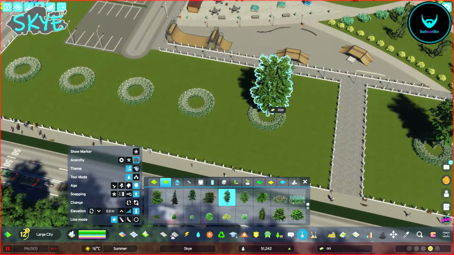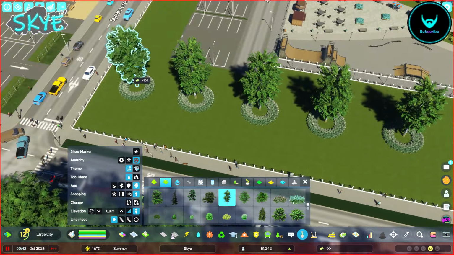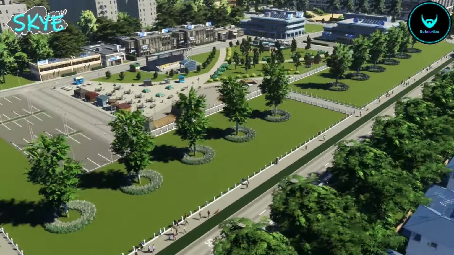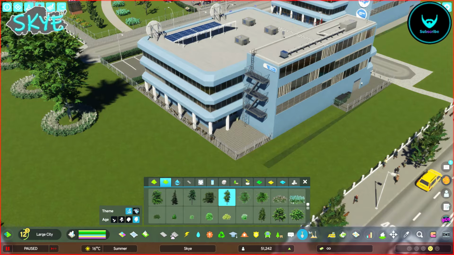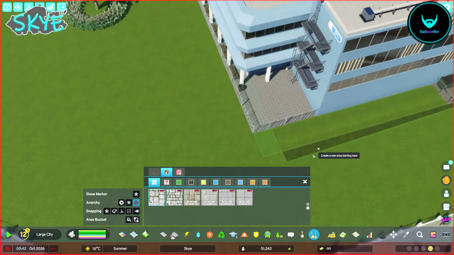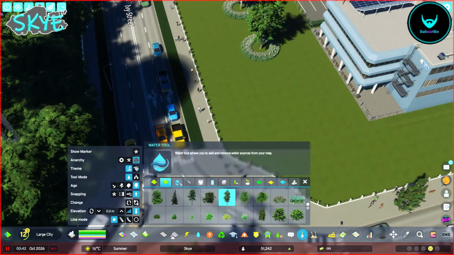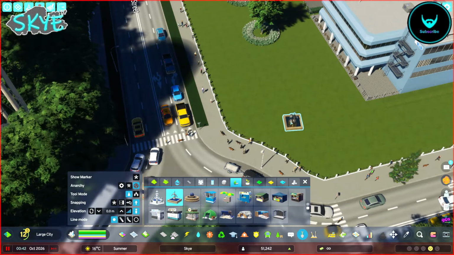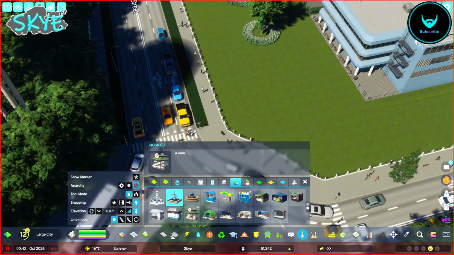Moving on, I do decorate this area here with some trees. I finish the area up with some fencing. And look what I have got. I have got office area in my city as well. As you can see, I did drop that in my city, which gives me an idea for another video, actually. I need to write things down. Anyway, we're back in just one moment.